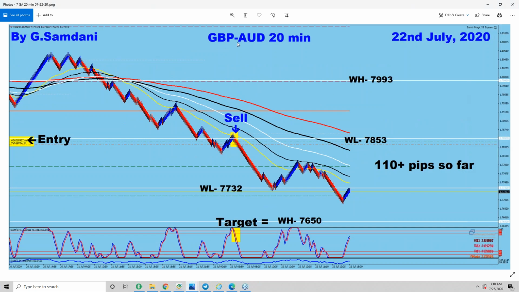And then on the 22nd, pound Aussie again to the downside, right? Right from here, I had this one before. Remember, I just showed you, and then it came down all the way. Then again, got out and broke this level here. It started to go down again, and the target was 76.50, but we never reached the target. Right here, we made the turn, and it was expected because there was a huge trend line, and it's supposed to bounce and go to the upside. I'll show you the weekly chart later on. That's 410 pip right here.